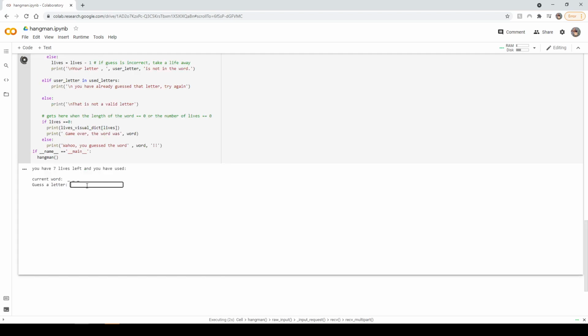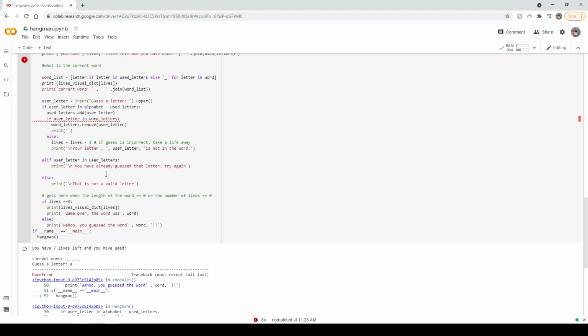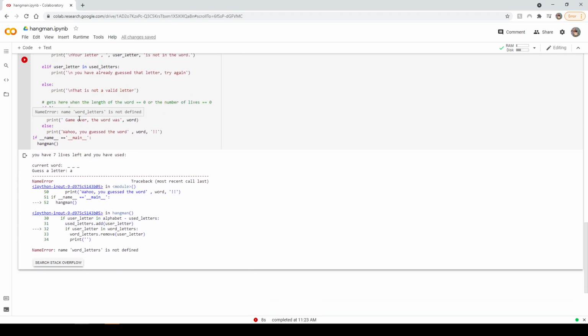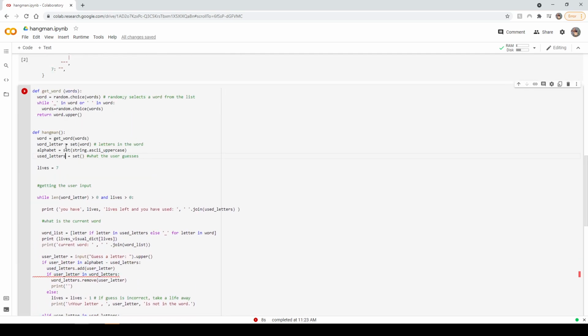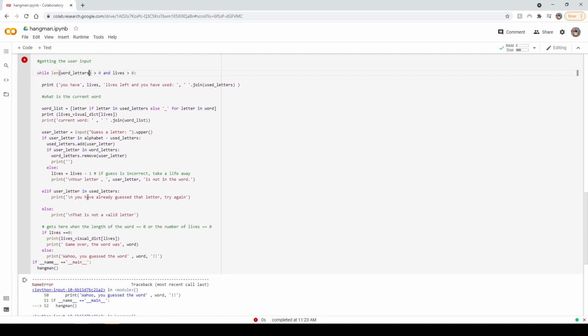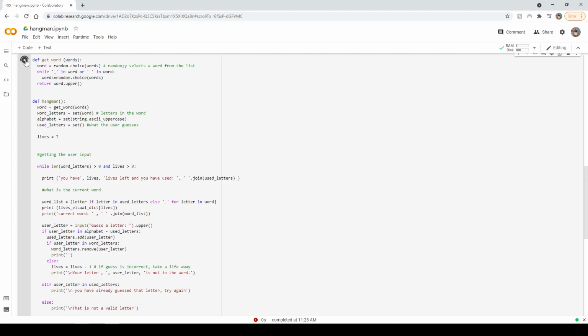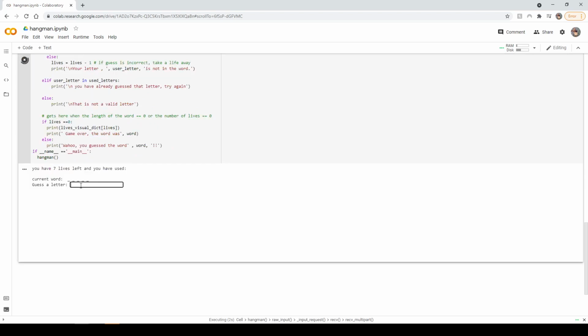Okay, let's try this. So, it's 3 letters. I'm going to try, there's always a vowel in there, right? Right, so again, is it because I've used word letters? Right, so what's word letters? See if I just change that. Word letters. Oopsie. Anywhere else where I've used it? Let's try again. Oh, we got a different word this time. Let's go again. I've got 7 lives still because we guessed that word correctly.